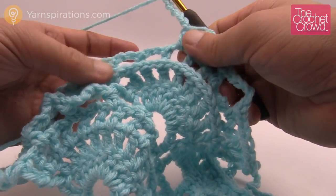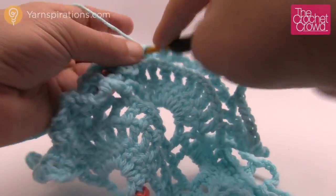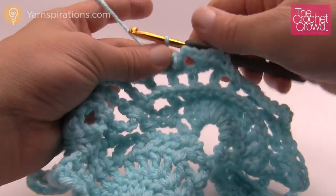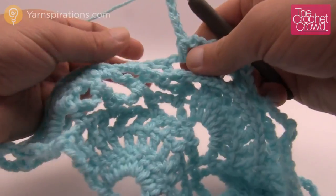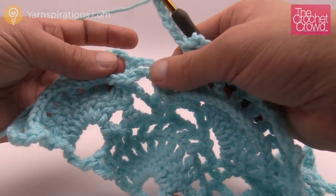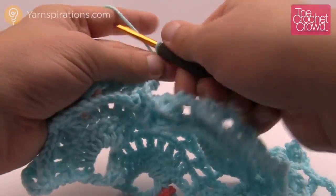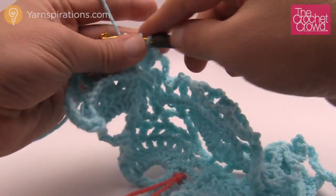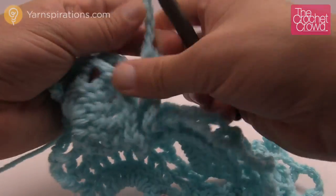Okay, so here's the trick. We've got to pay attention that we're skipping 1, going into that 1 just at the end before it changes over to the middle section right here, and we're chaining 6 still. 1, 2, 3, 4, 5, and 6. Just paying attention at this middle section, and we want to go right here. Okay, so we're skipping this middle section. We can do a half, and 1, 2, 3, 4, 5, and 6. Half, and then 1, 2, 3, 4, 5, and 6.